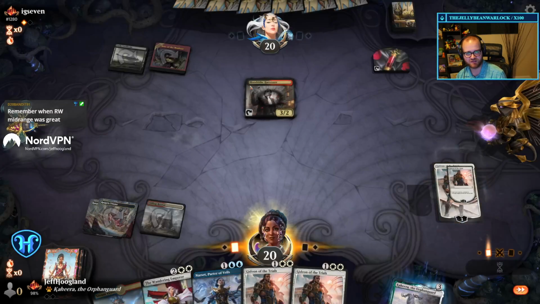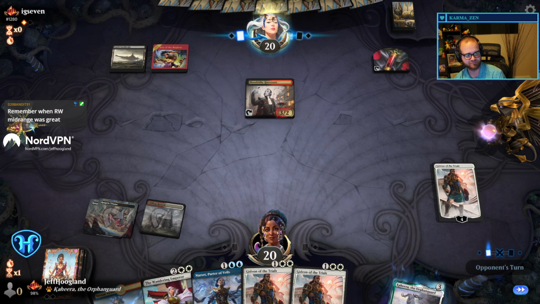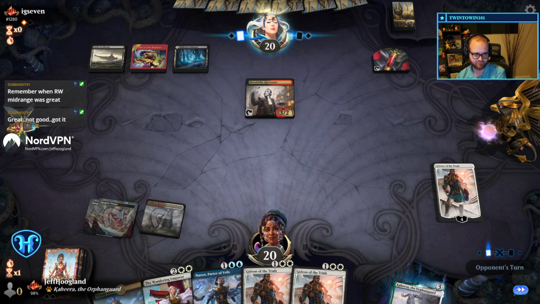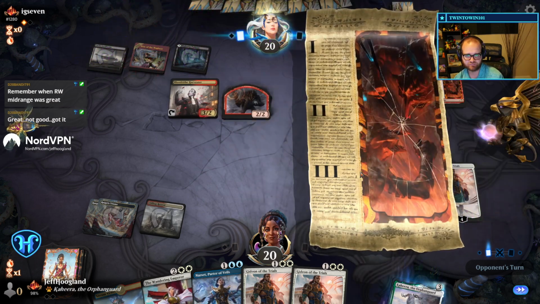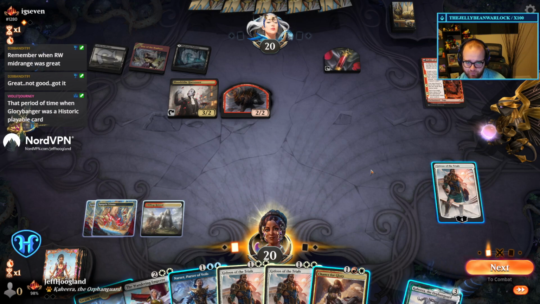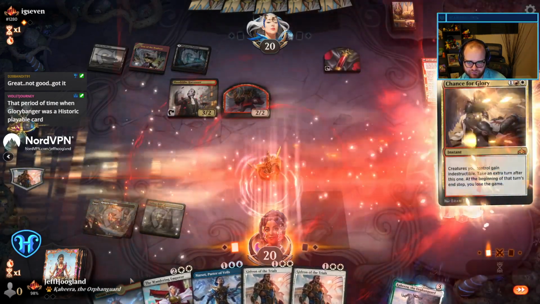Yeah, I don't think red-white mid-range was ever great. This is a play. There were times when we played it and we weren't completely embarrassed while playing it is probably a more accurate descriptor of it. Well, Narset neuters Chapter 2 on the Fable. You cannot win.